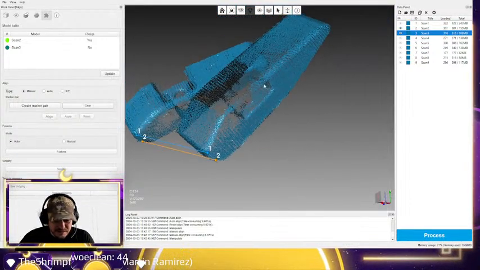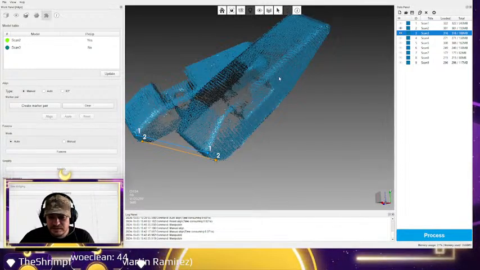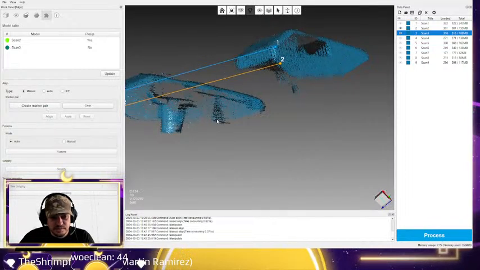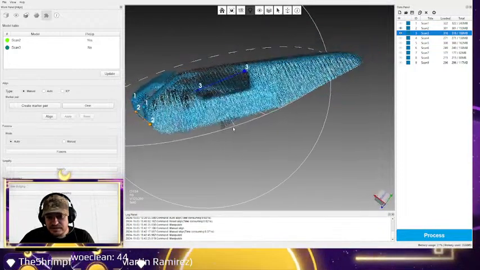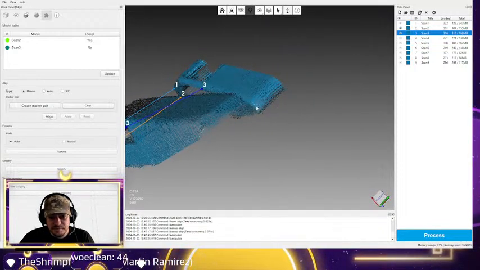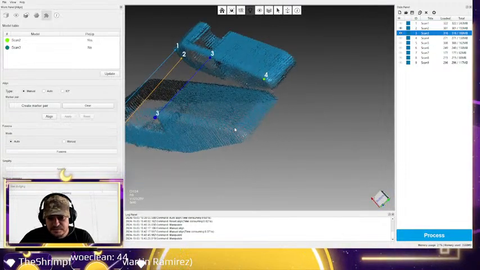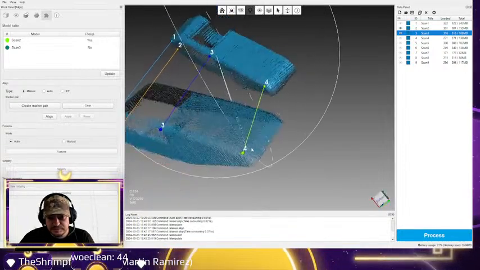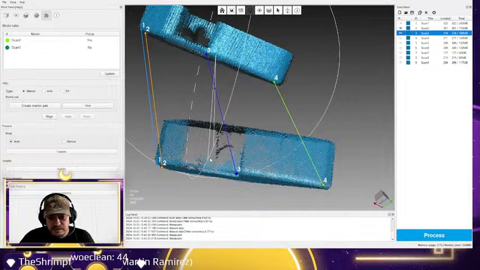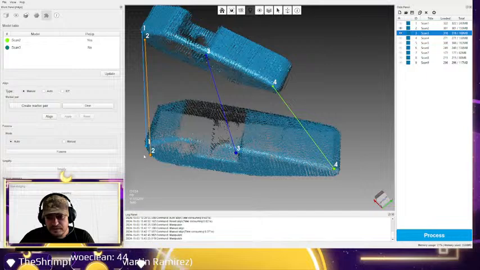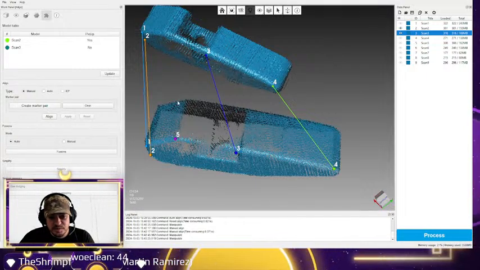Let's see. I need to kind of move this over, because there's that opening. So we can create marker pair and kind of like, I think it's right here. And I think that's that right there. And then coming to the front corner, create marker pair. We can do like this right here. That's where it starts curving. We can kind of see that here as well. That's where it starts curving. Where else? This corner right here. Oh no, do that. There. Create marker pair. We want this corner here. And that's like that corner there.